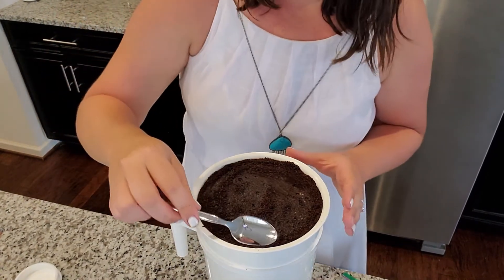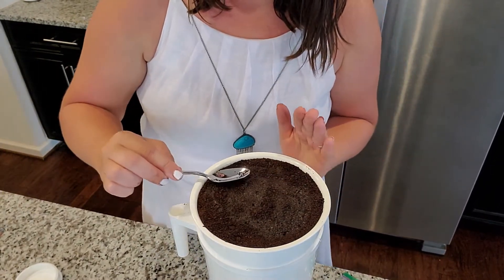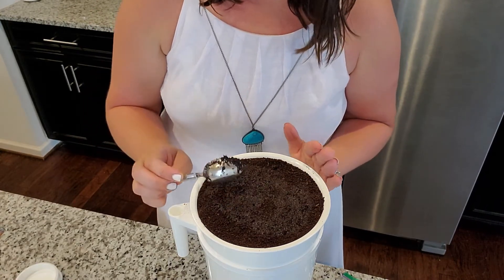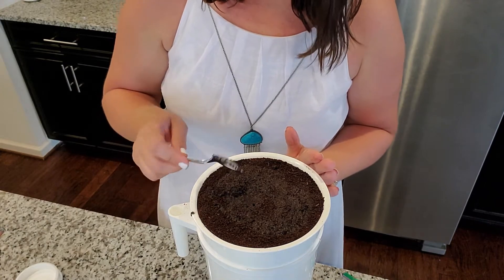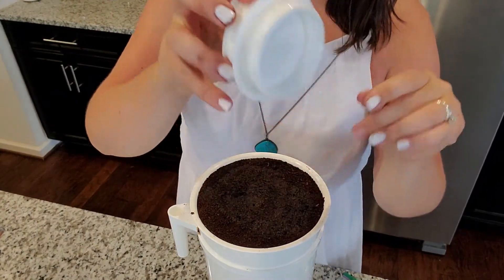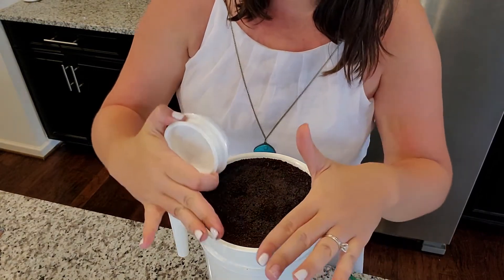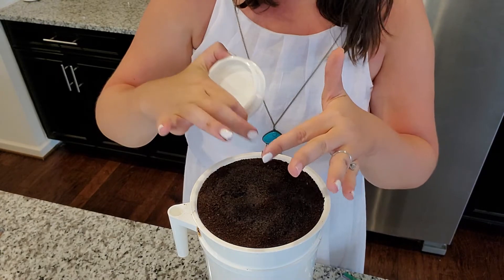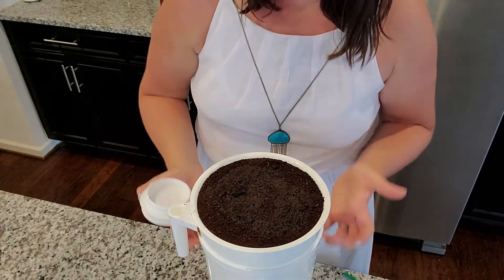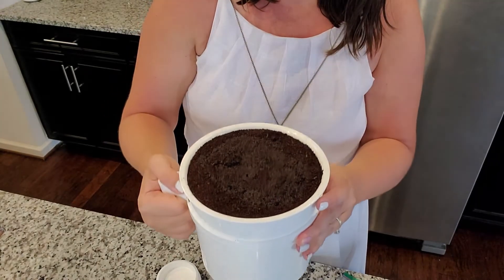I just like to take a spoon and make sure that they're all wet. The last part that comes with it is the top to the carafe at the bottom. Once this is all poured out — I'll show you that another day — this should be in here for about 24 hours. It can be a little bit longer if you want. It does not need to be in the fridge during this process. Once it drains out, you pick this up, take the plug out, and let it drain.